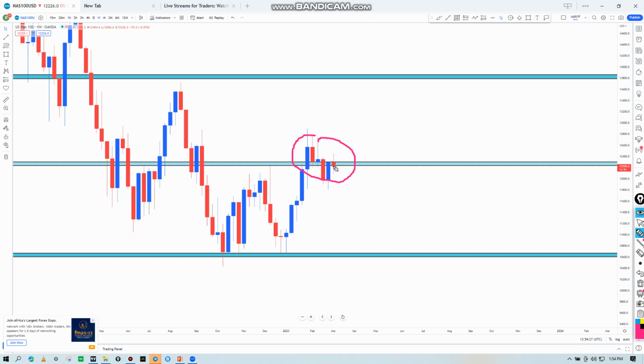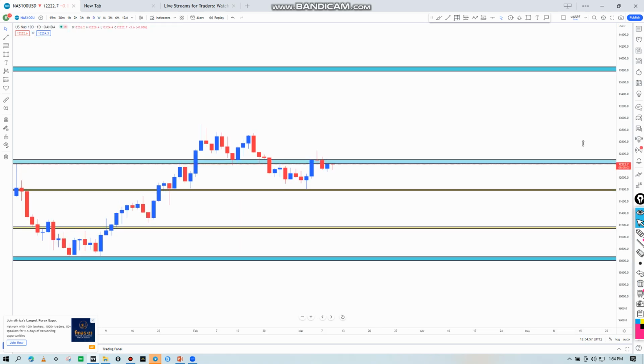Now, on this time frame, if sellers are in control at the resistance level, that means we are more likely to see sell pressure coming in all the way to the next support level over here on the weekly time frame, according to the structure formation. So as I said, we are going to see more sell pressure coming all the way to hit this level of sensitivity in terms of structure. So sellers are in control, so we are going to take it to another time frame and look at how we are going to be picking entry around this area all the way to the next support level over here. So let's take it again to the daily time frame for further analysis.